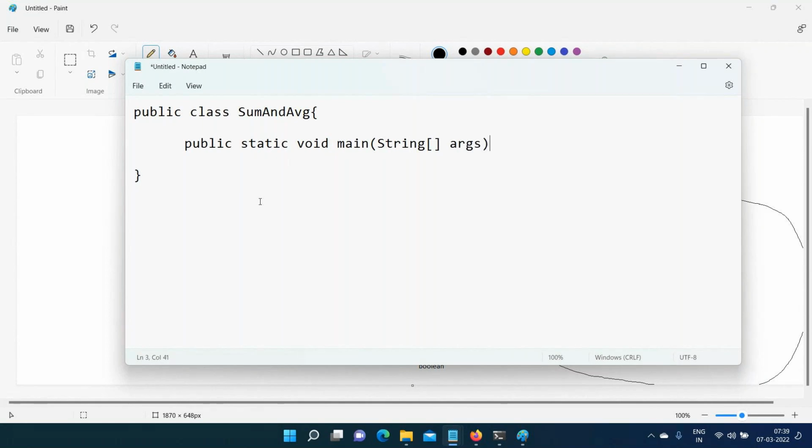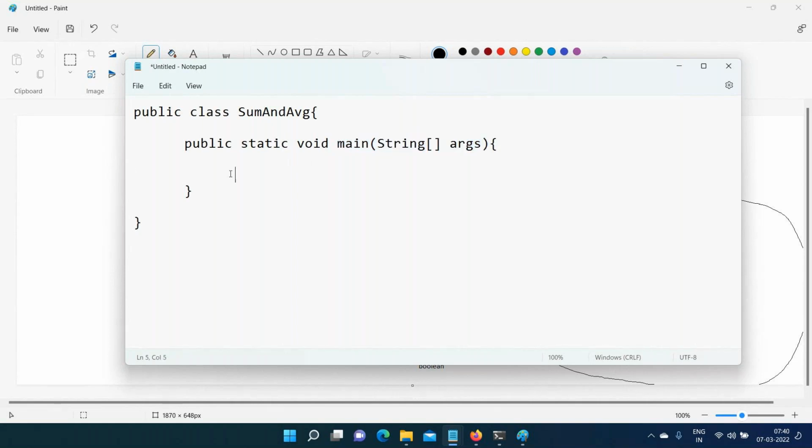This is a main method signature in Java. Okay, this is a public static, a public static method. It is not going to return any value. And here we are going to say it as a main method, which is going to take the string array as an argument. Now here you will be writing your logic.